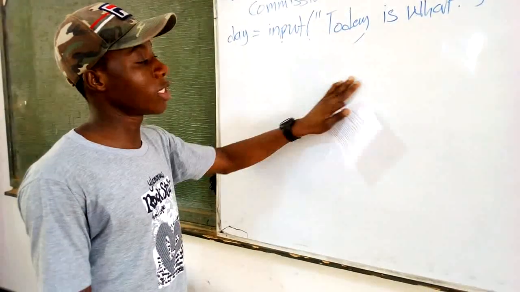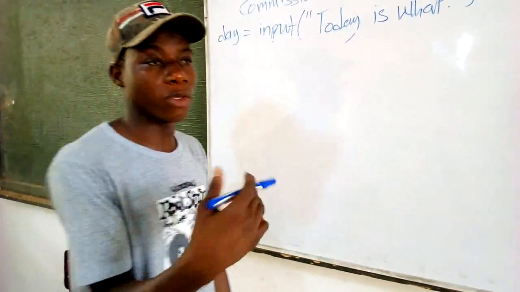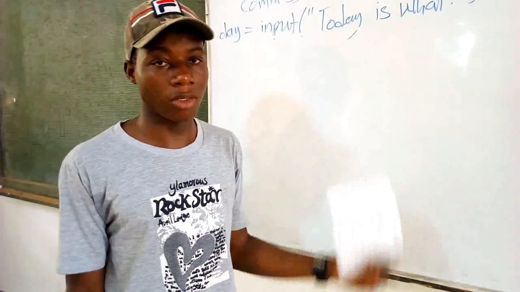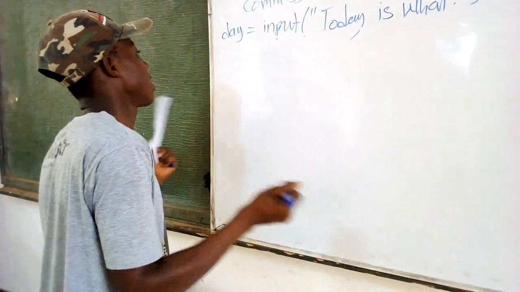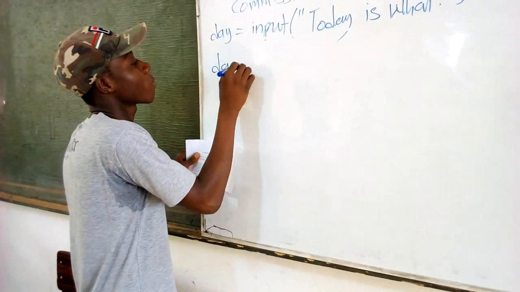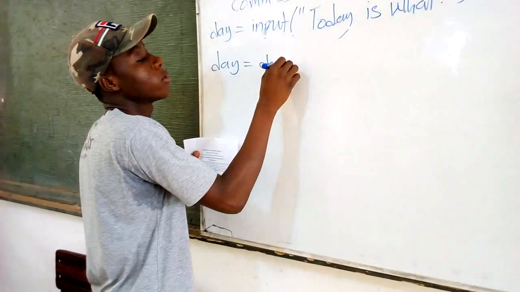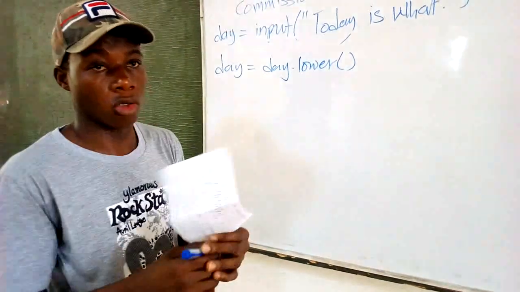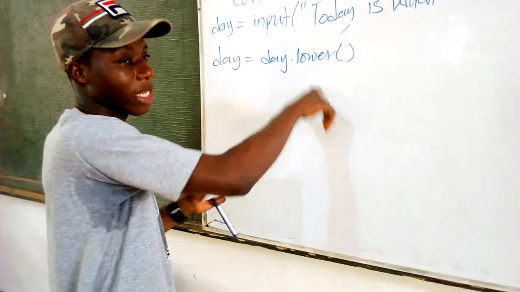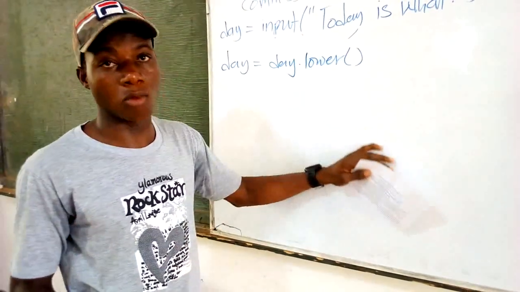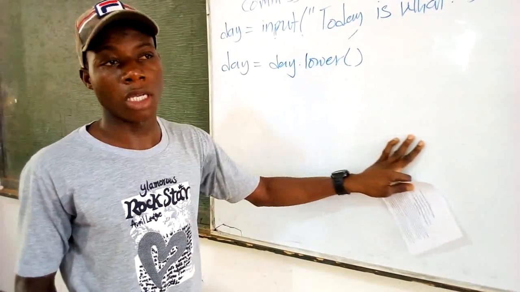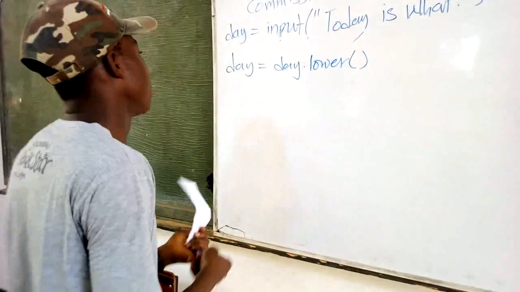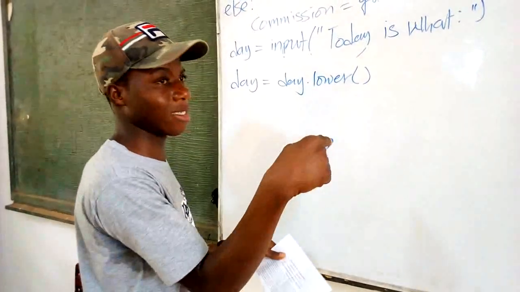Here, you might put in your quotes, you might define the days with lowercase, and then the user might be entering caps. If you don't control it, it will run error. So to control it, this is what you have to do. Basically, you just have to write today is equal to day.lower(), and you bring your braces, and that's all. You've controlled it like that. I've used lower here because in our if statement, we'll be defining our if statement with lowercase. In simple words, we're using small letters in the code.